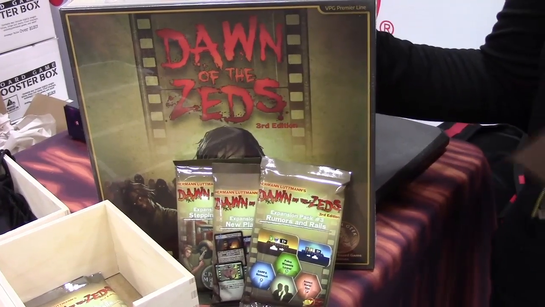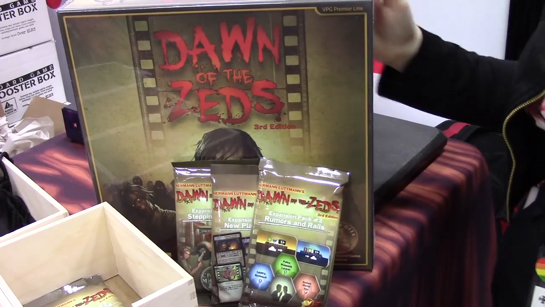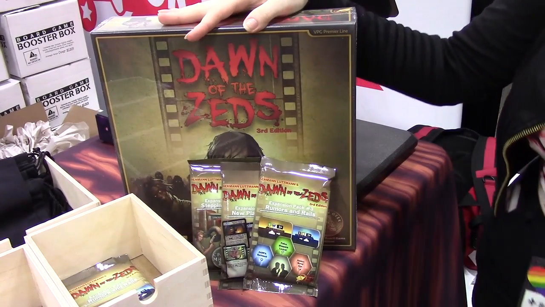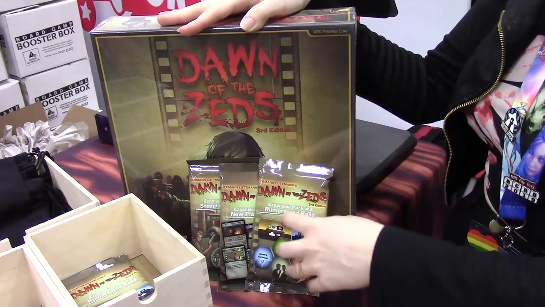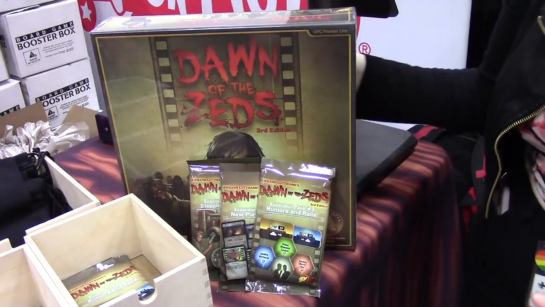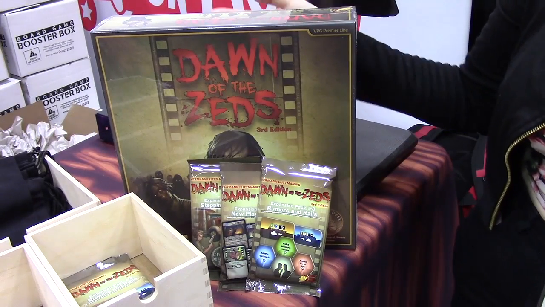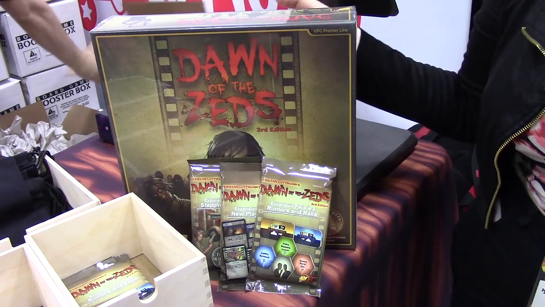Perfect. All right, and from our Victory Point Games imprint, we have Dawn of the Zeds. This is the 3rd edition base game, which has just been reprinted. And then we also have 3 brand new expansion packs, which just finished shipping to Kickstarter backers, and they're debuting here at the show. So we previously kickstarted just the base game, and that went really well, great response. We sold through the first print run, which, we always like it when that happens.